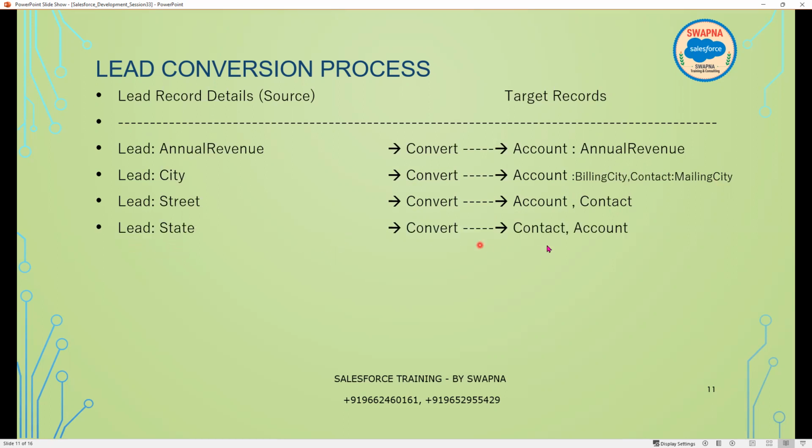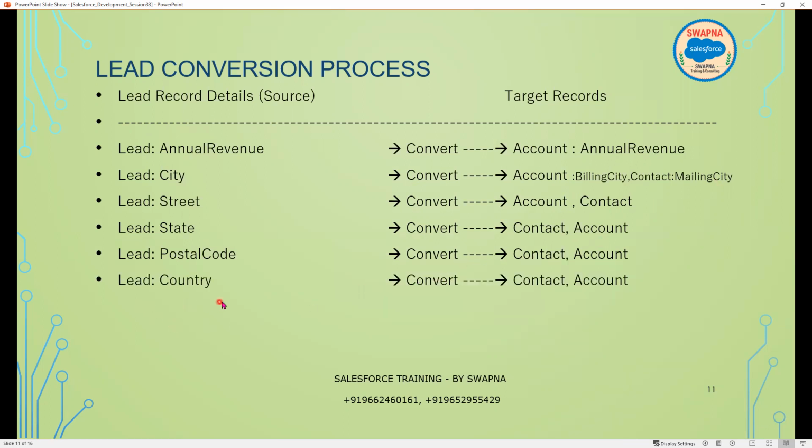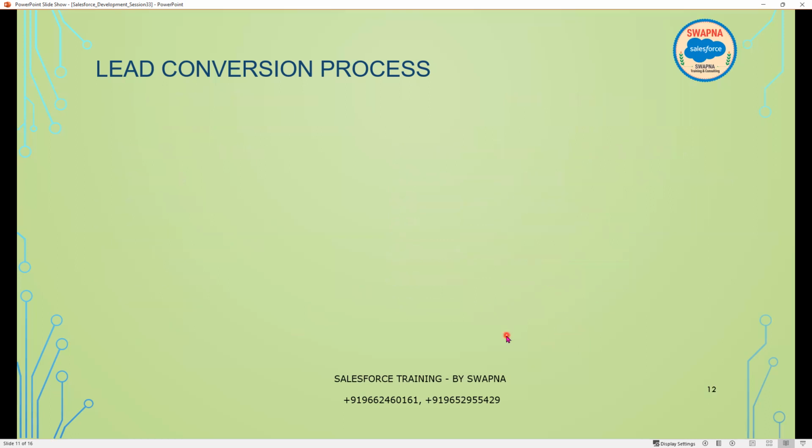Lead state is converted to the contact mailing state and account billing state. Lead postal code is converted to the contact mailing postal code and account billing postal code. Lead country is converted to the account country and the contact country. Lead company is converted to the account name and the opportunity name.